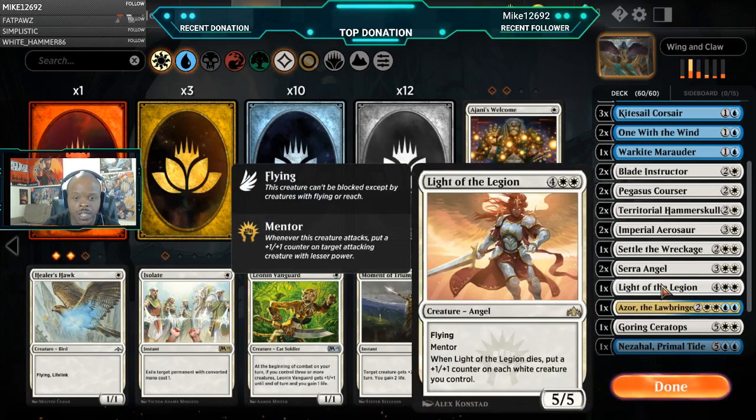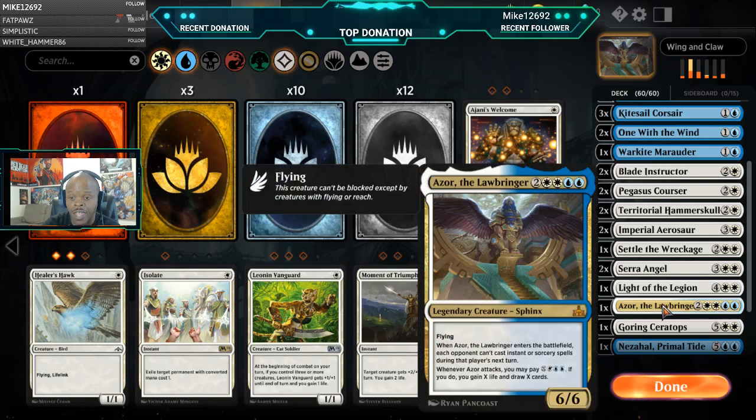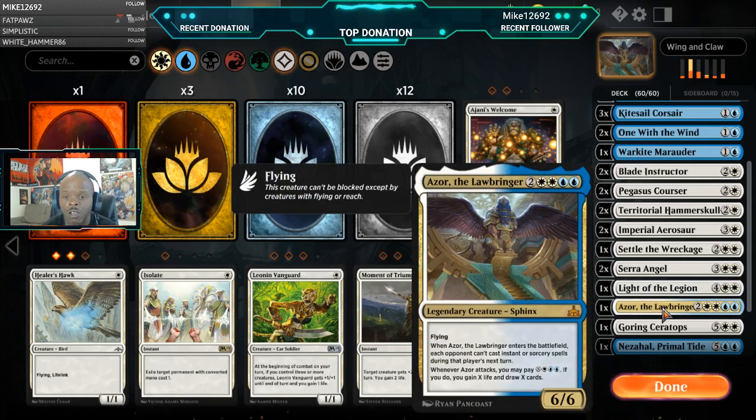+1 counter on target attacking creature with lesser power. Oh, that's a 5/5. Damn. And then we move on to the big dog, Azar the Lawbringer. It is a legendary creature.